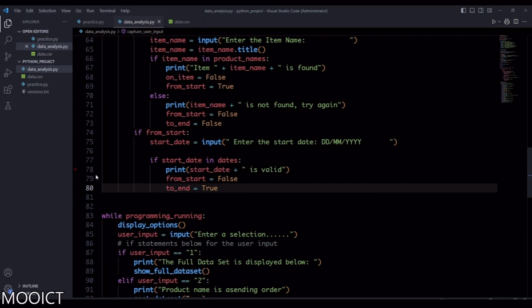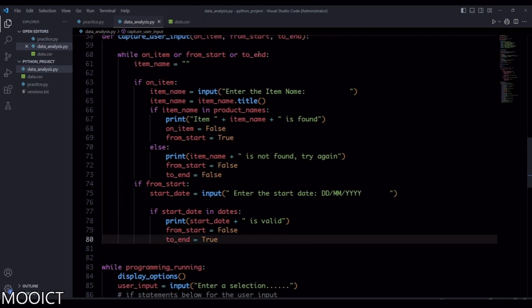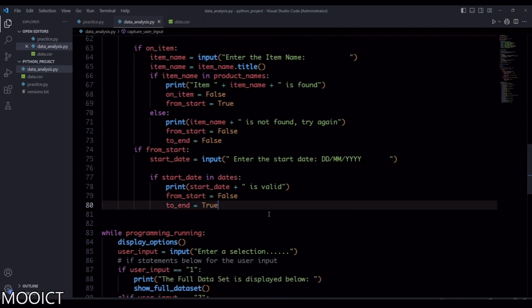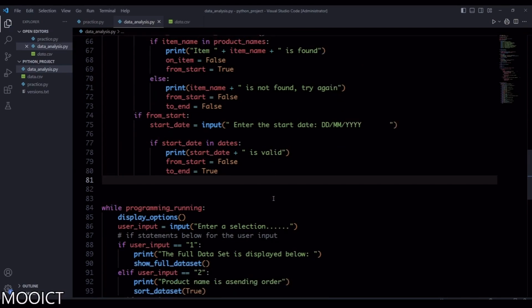Okay, because at this point, although it is true there, right? If the item name doesn't match, it's being set to false. And also, if we can't find the start date, we also want to set it to false because we want the user to enter a start date before they can move on to an end date. Okay, so at this point, we say else.